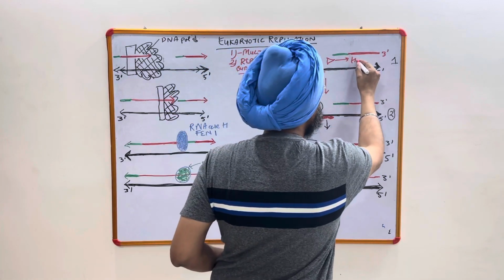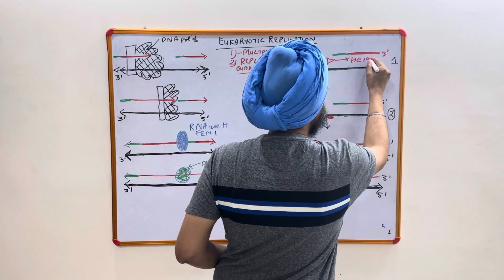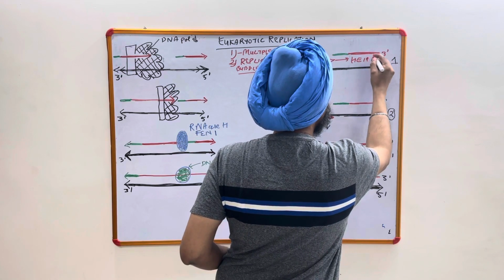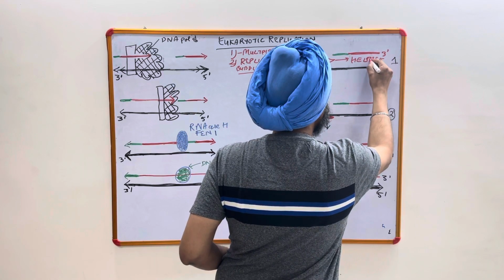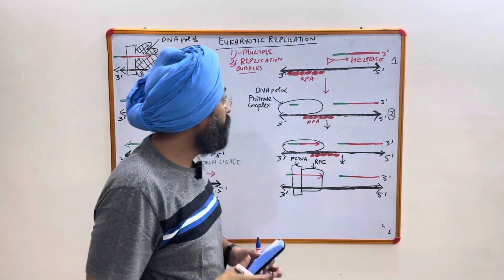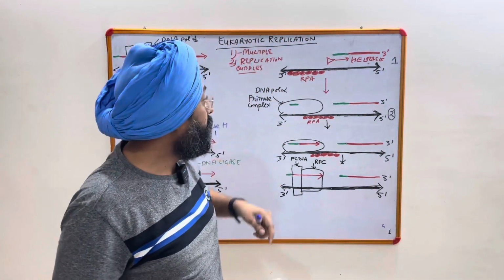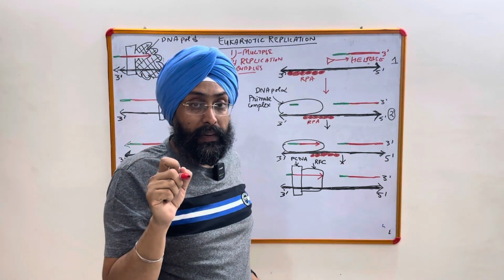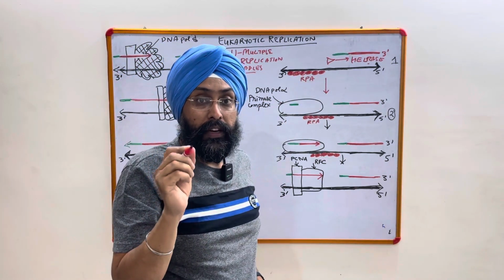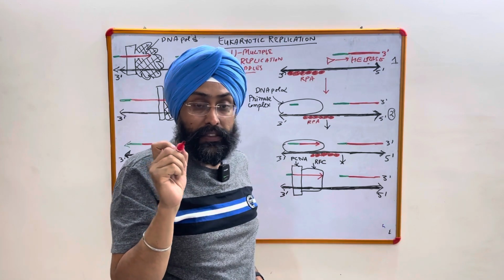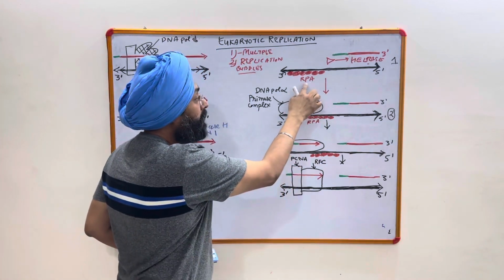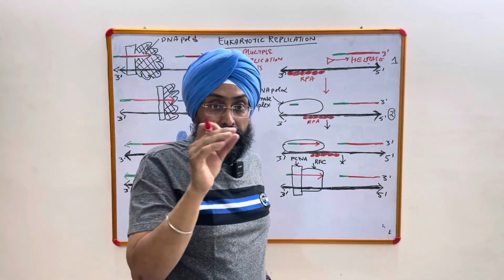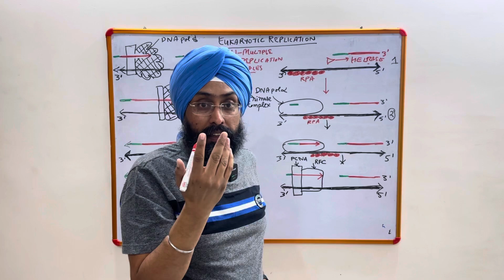The helicase will unwind the two DNA strands, right? So the zip will start opening, right? And on the single strand, in the case of eukaryotic replication, to stabilize the single strand, we add SSPs, single stranded binding proteins, and in this case, we will add replication protein A. These red ones are replication protein A that will stabilize the single stranded DNA, right?